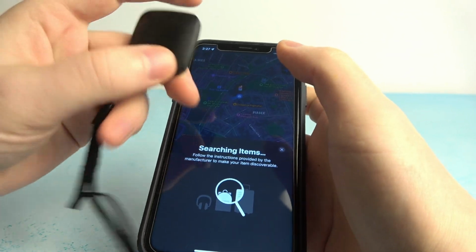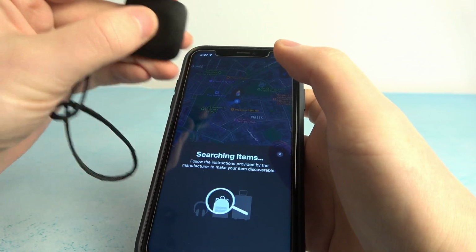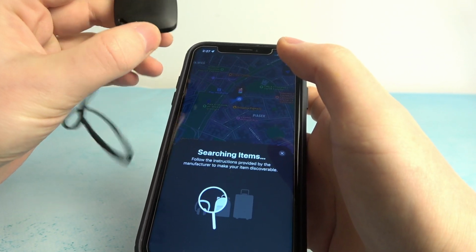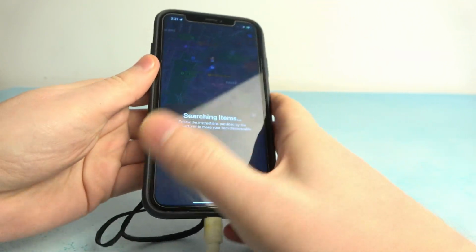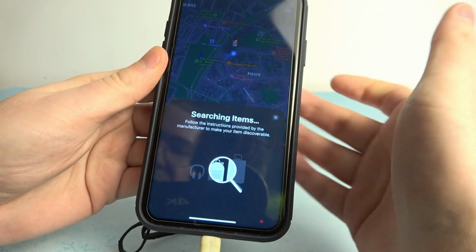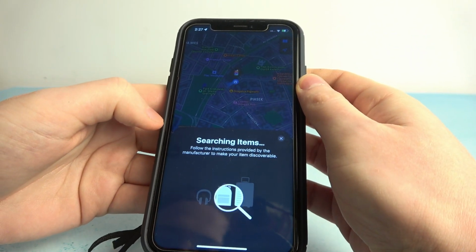Now we can take our tag and click on this button once. It should make this sound, and now place it as close as it is to your iPhone, preferably behind it, and wait till it's found.